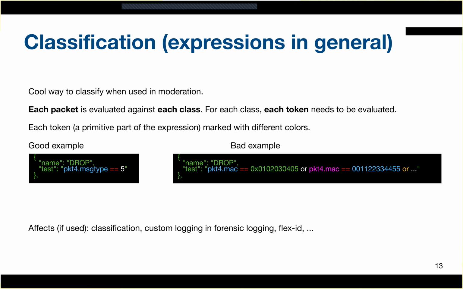In host reservations, there's an ability to specify that certain clients belong to a class. This is way, way more performant. And this evaluation affects classification, custom logging, flex ID, and the host name in the upcoming DDNS tuning hook.